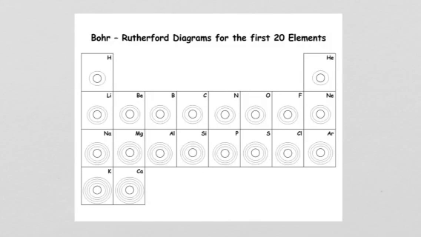For your homework, you were supposed to draw the Bohr-Rutherford model for each of the first 21 elements of the periodic table. The first slide in this video shows you exactly the handout that you got. I'm going to do this handout with you in a moment, but I want to move to the second slide of this video for just a second.